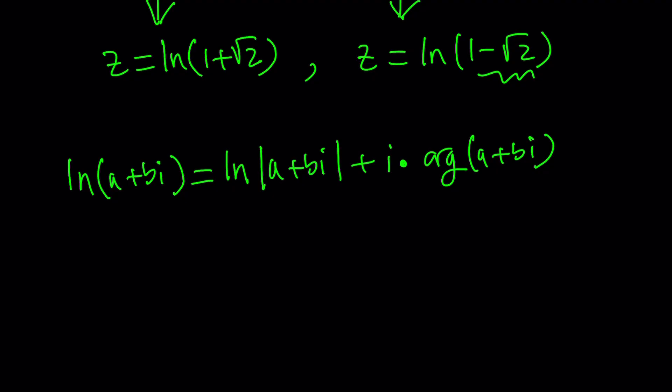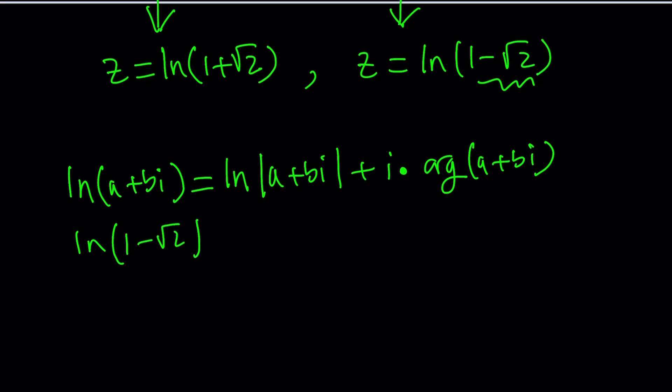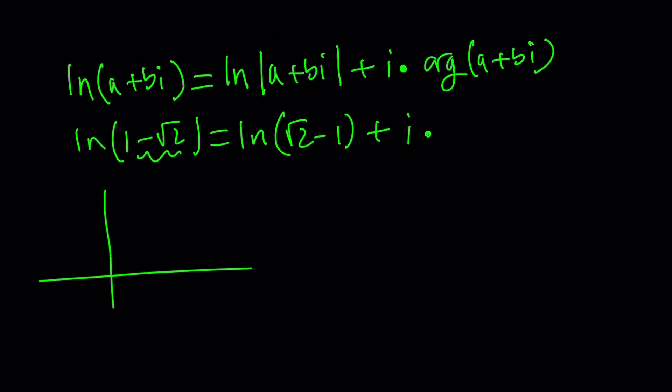So in other words, ln 1 minus root 2 is going to be ln absolute value of 1 minus root 2. By the way, the absolute value of 1 minus root 2 is just root 2 minus 1. It's opposite because it's negative. The ln of a, you know, how do I say that? The absolute value of a negative real number is its opposite, which is positive. So it's going to be ln root 2 minus 1. What about the argument though? Argument, okay, this is a negative real number. So on the argon plane, it is going to appear here with a distance from 0, which is the absolute value, plus you have pi radians as its argument, right? Because it's real. It's on the real axis, but on the negative side. So we can just write pi here again with the stipulation that you're allowed to add multiples of 2 pi, which is going to come up a little later, but let me just leave it at that for now.